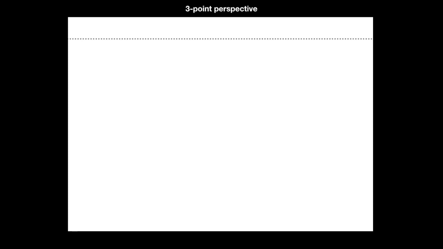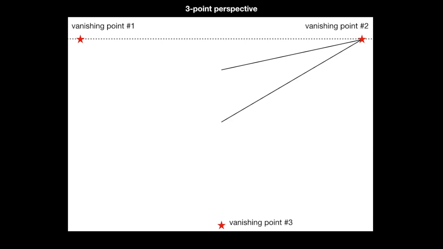So I'm going to put my horizon line really high up on the paper, and I'm going to establish 3 vanishing points. So I'll have vanishing point 1, 2, and 3, okay? So I'm going to draw that same cube that I did from the 2-point perspective example. So here's the right side of the cube, right? And I did a vertical line there because that vertical is directly in front of me, but the next vertical line is going to go to that vanishing point. We can see how it's angled down towards that bottom one.